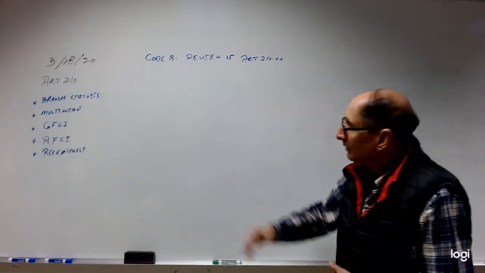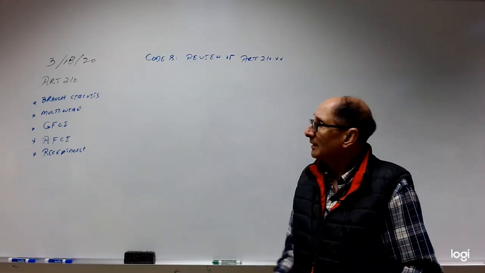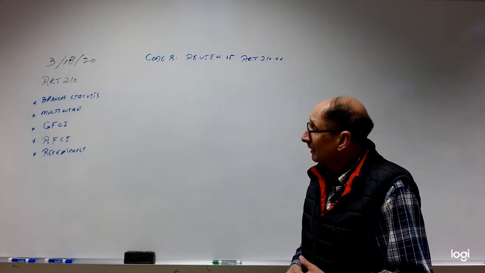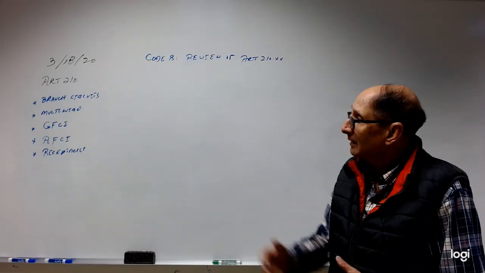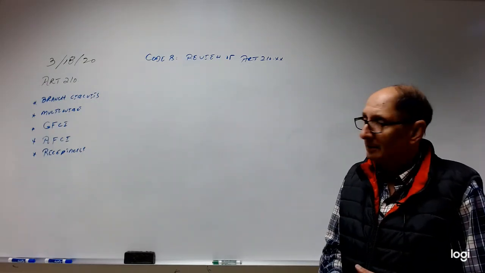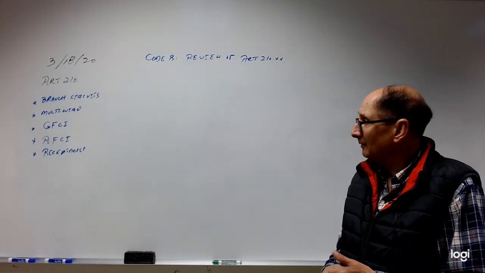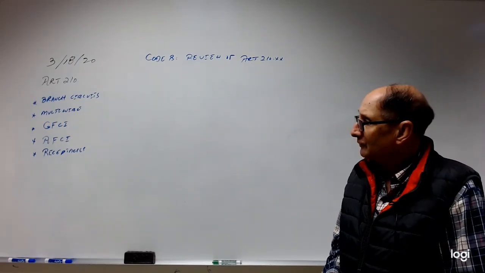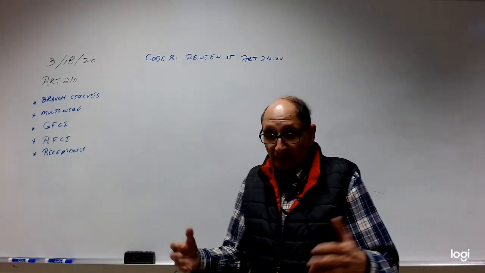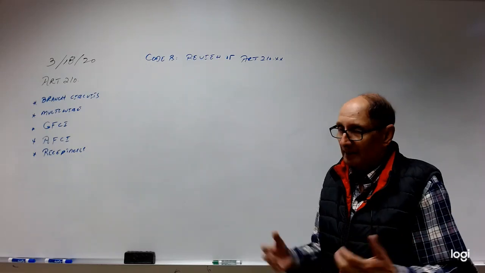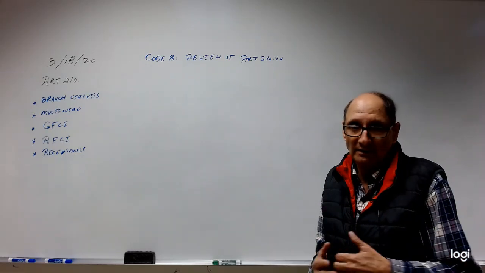Again, I put the objective up there. We'll be discussing again, this applies to Code B, branch circuits. As I said, this is just simply a review. Multi-wire branch circuits. Discuss a little bit about GFCIs, AFCIs, and replacements. The majority of your test, guys, is going to be from this article. My rough guess is about 70%.